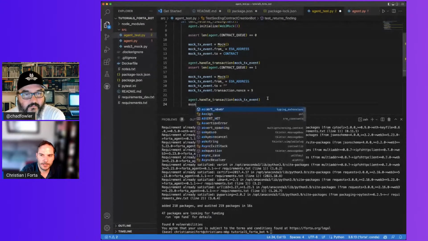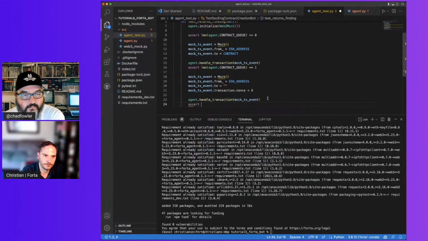And then what should happen is this handle transaction event returns a list of findings.